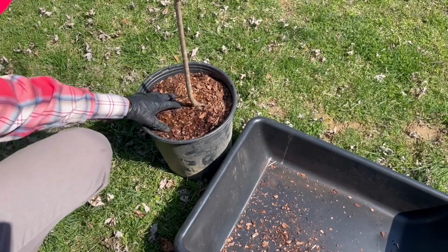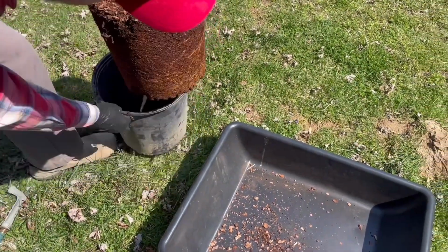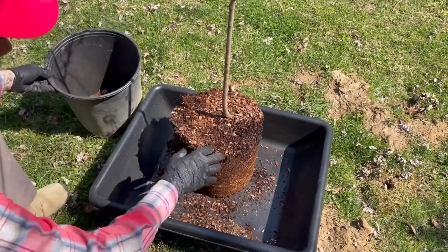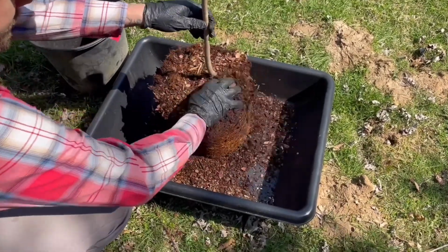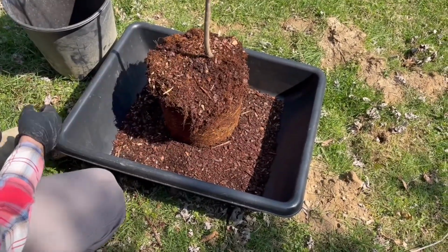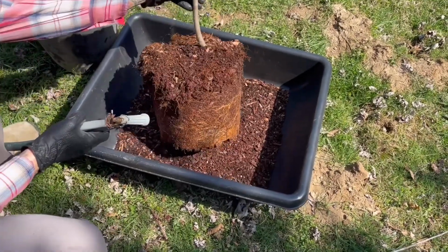So we're going to rinse off this root ball today. It's going to be stressful on the tree today, but in the long term, it's going to, I believe, help. It's a sacrifice now for long-term benefit. So you can shake it out like that, but I found using a hose makes it go a lot faster. So let's go.